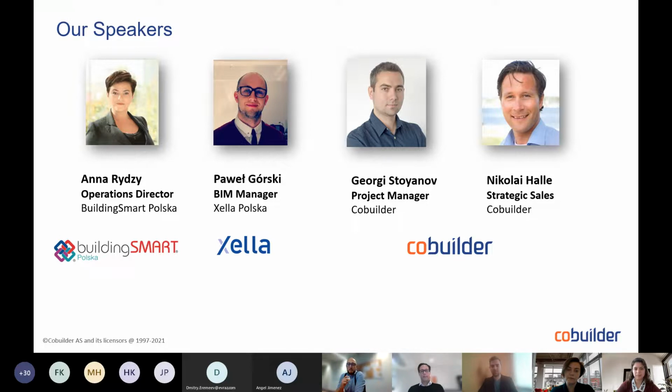This way, we want to help get the market on a higher level. And I think managing the data in all the products that we have in the BIM models is the next step too. That's why we also got in contact with CoBuilder, and I'm also interested to see how, based on our Xela products, we're going to see the defined data dictionary in action. So that's it for me. Thanks, and giving it back.